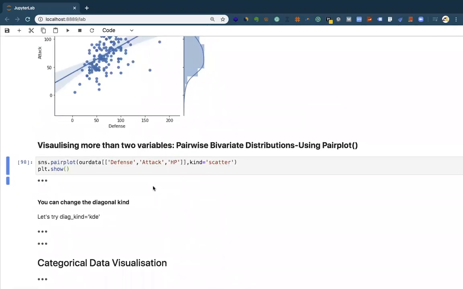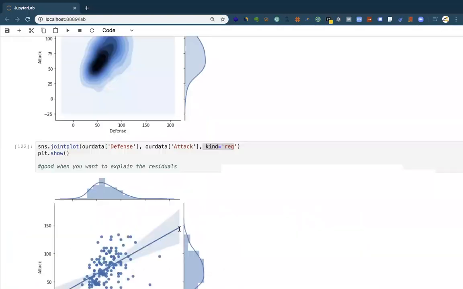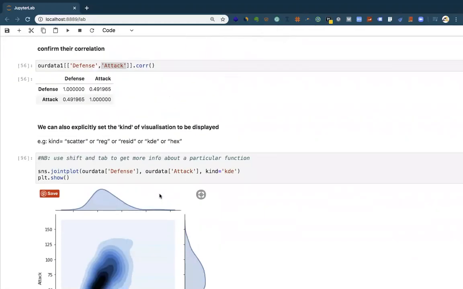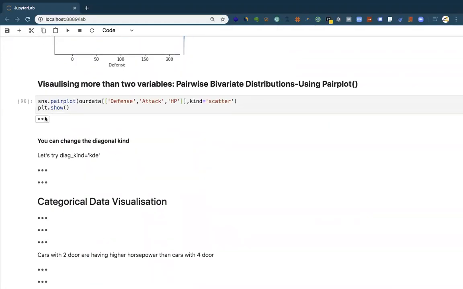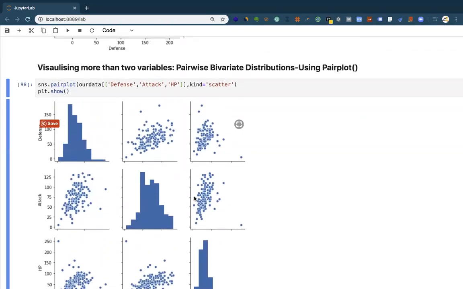Now let's see visualization of more than two. Now we are doing two, which is attack and defense. Now we are going to add another one, HP. So we are not limiting ourselves, we are making it more and more complex, right? From defense and attack, we are adding another column called HP. If you see our data here, we have HP also here, right? So now we are picking 3 instead of 2: defense, attack, and then HP. Okay. So now if we go all the way down here and run the 3, this is what we have now, right?